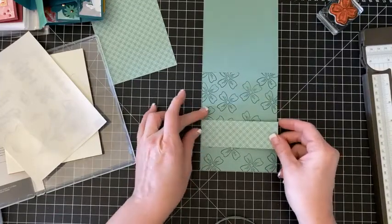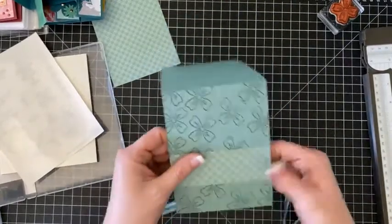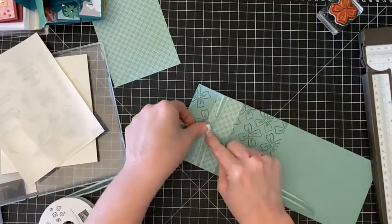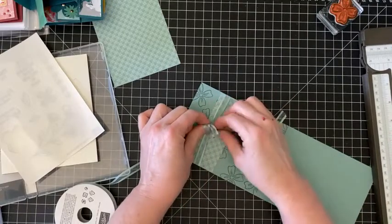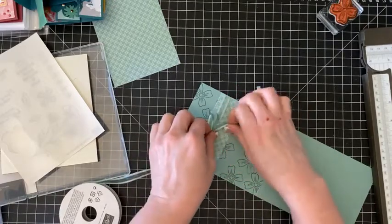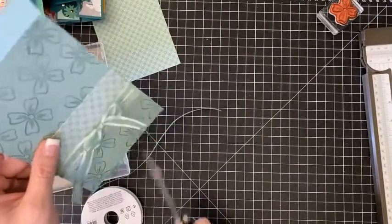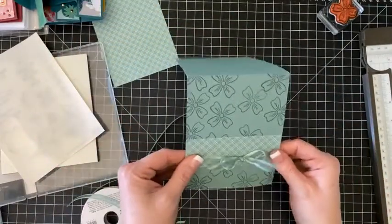So let's add this. So this is a very monochromatic look. Sort of am not loving this, and I'm not sure what to do with it. So let's tie this bow. This is great ribbon for working on cards and tying bows. So I'm going to hold that really tight. I'm trying to think of how I can fix this. I feel like the stamping didn't go how I wanted it to. So I'm feeling like I'm not loving the background. Okay, let me grab my ribbon scissors. So I can trim that up a little bit more if I need to.